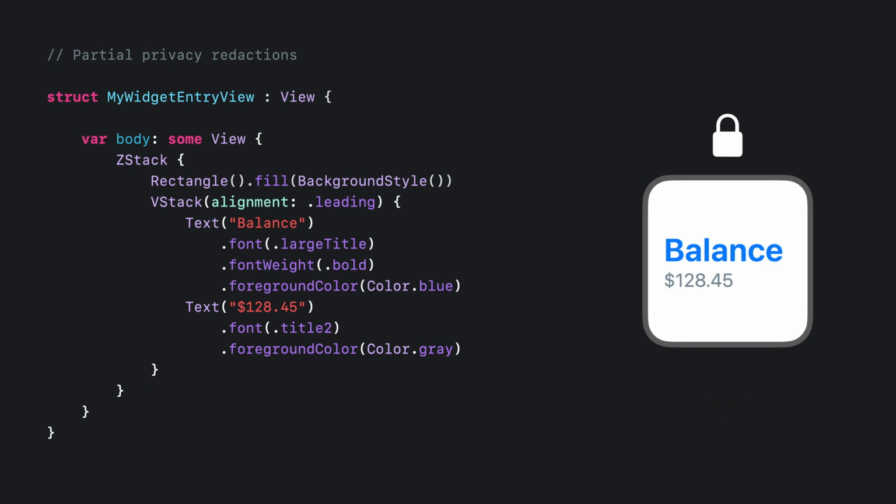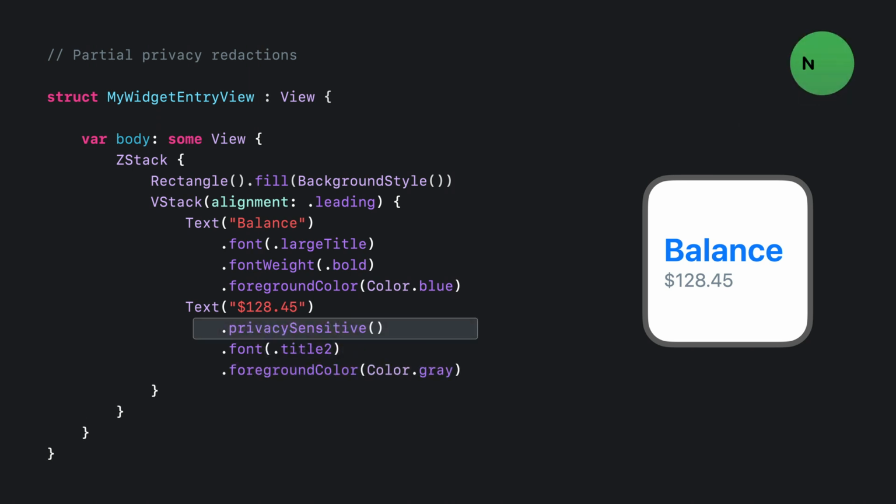However, that's now changed in iOS 15, and you may now contextually mark specific views to be redacted in these situations. Now to show you how to do that, all we do is we simply insert the privacy-sensitive view modifier on the text representing the balance amount. So when not passcode locked, as you can see here, the view still renders the balance amount as you'd expect. But when we now lock the device, the balance amount becomes masked or redacted.